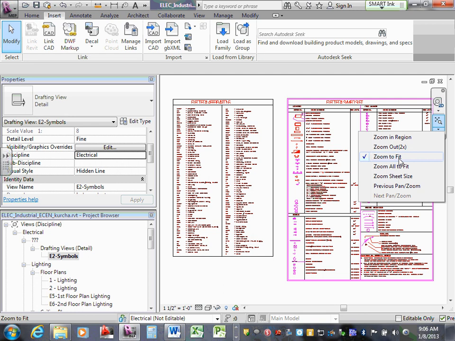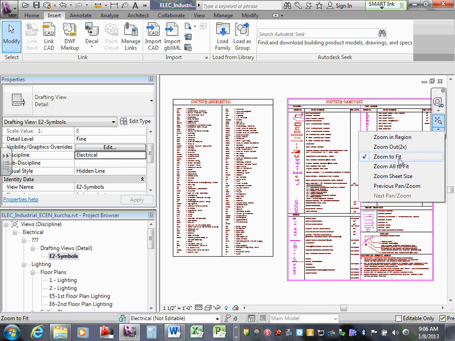Adam, did it work for you? Yeah, I got it. Okay. We already renamed the E2 symbols, right? It's up to you. Yeah, I didn't rename it, I just copied it there. It's the symbols sheet. Can I have a thumbs up, Chad, with everybody's there? Good. Okay, so that one.